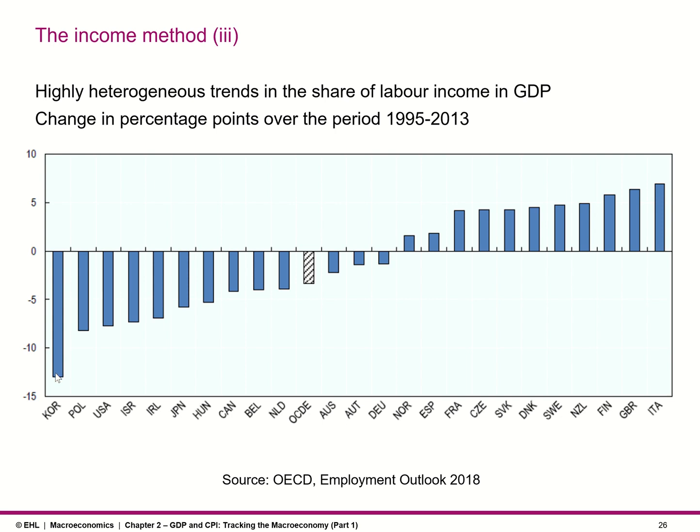This suggests that the profit share of income in GDP has increased in these countries. On the other side, we have Italy or Great Britain, where the labor income in GDP has increased, which would suggest that some other components of total income have decreased. Typically, the share of profits has decreased. So there are very important differences between countries, okay?